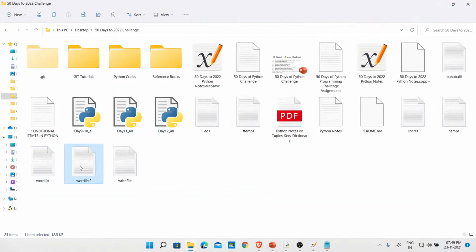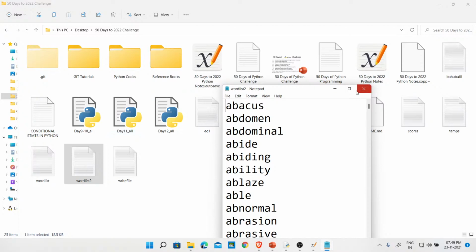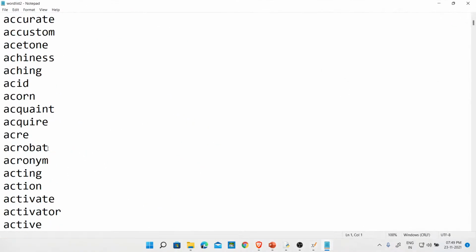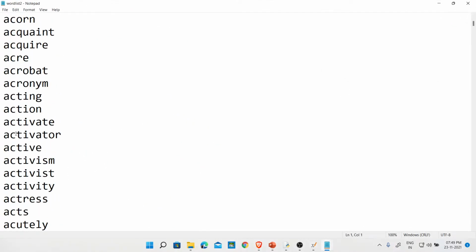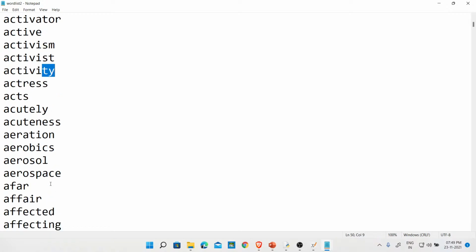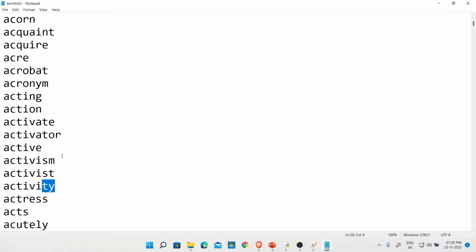From whatever list we have, it starts with AC and ends with maybe TY. Only one I have seen, TE. So I'll use ends with T. I'll get many of them.